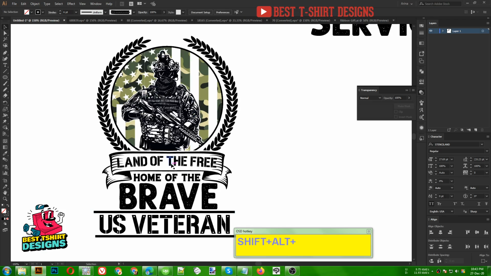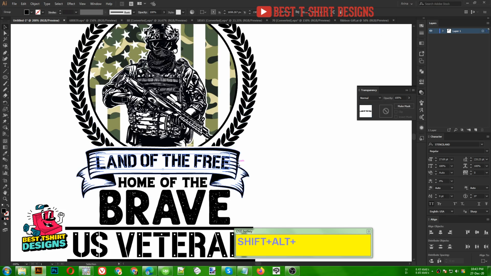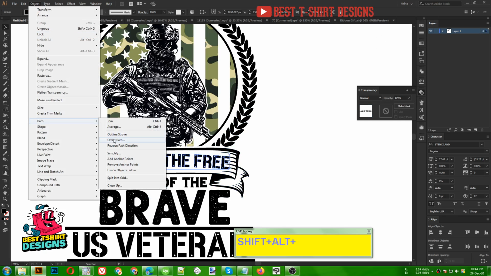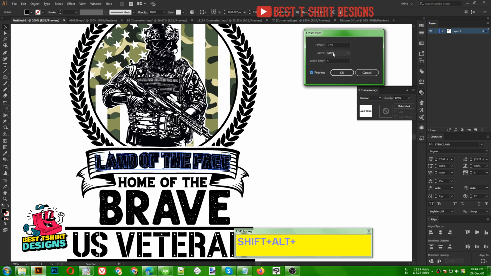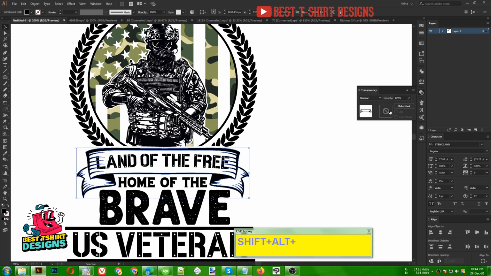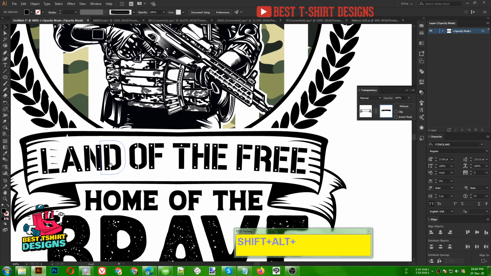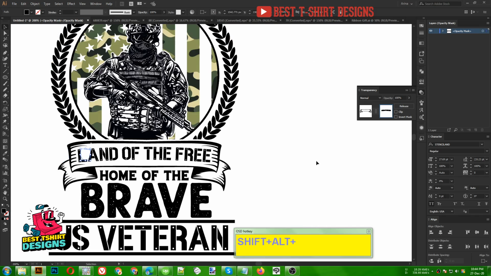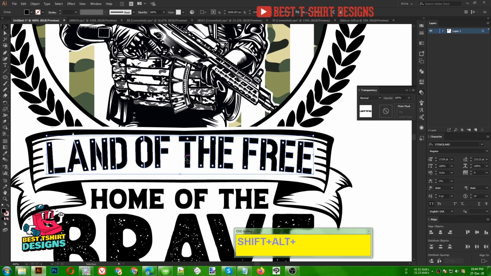When we are applying some effect on anything, like if I select this text here, that is overlapping with the ribbon here, so let's fix that part first, something like this, or a bit bigger. That's good. Control X to cut it, selecting my ribbon, opening the transparency, press Ctrl F to paste in front. Now this part is making some problem, so let's press N for my pencil tool and draw a shape like that. That is good. Or maybe we can select this text here and move it a bit down. I hate this, but sometimes it helps to fill the area.